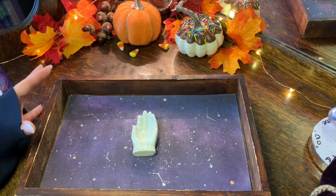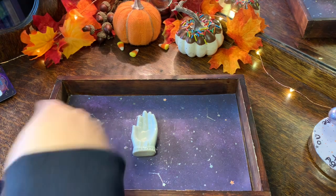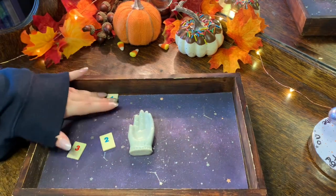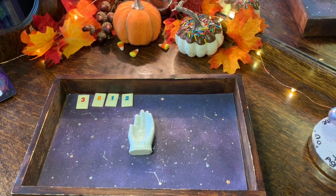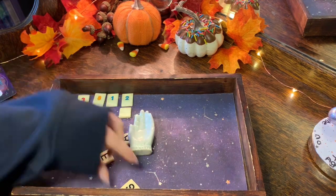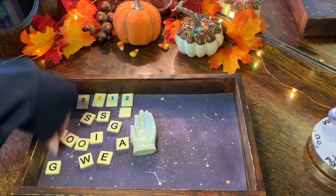Group two, we're going to start with your charms, letters, and numbers, then do your pendulum at the very end. Important dates: September 1st, 2nd or possibly the 12th, September 13th, and September 8th — these could also be the 18th, 12th, or 13th. Those are just possibly important dates for you in September. For the letters: S, S, O, O, I, G, A, E, W, G, A — let me know what you see. I'll let you guys figure out the letters — I'm not very good at coming up with words on the spot.